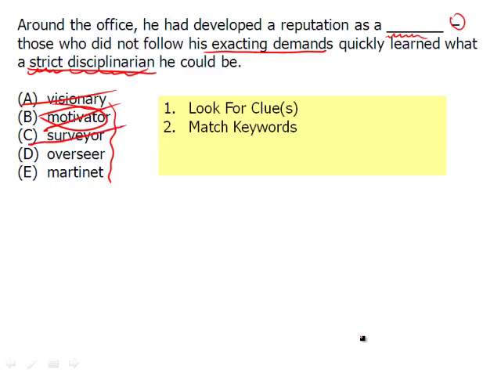And that takes us to overseer. Well, they're looking over, and therefore they're watching, and they're making exacting demands, and I guess they're also a strict disciplinarian. But is that by definition? When someone says 'the overseer,' do you say, 'Oh God, the overseer's coming — he's going to be so strict and make exacting demands, because that's what all overseers do'? The answer is no. Maybe the majority of overseers are like that, but we're looking for definition only. We can't just eliminate it, but look at E — what's that word? Martinet? We've already eliminated overseer because by definition it does not mean a strict disciplinarian.